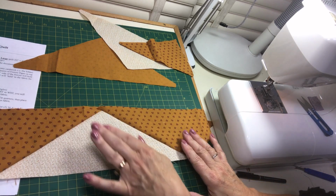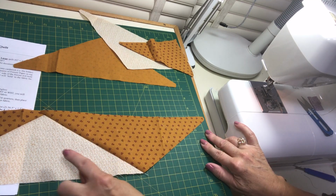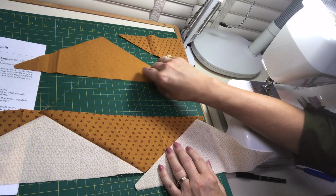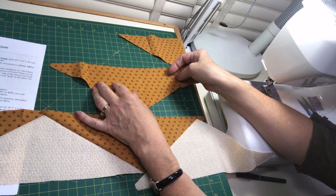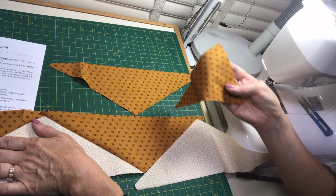So we now have an end unit, a light unit, a dark unit, and we're going to continue across the border sewing 4 of the light triangles with 3 of these darker triangles. And then we're going to finish off each end with these end units.